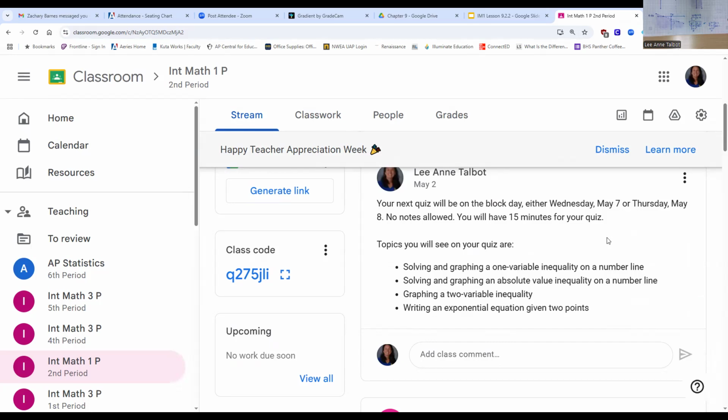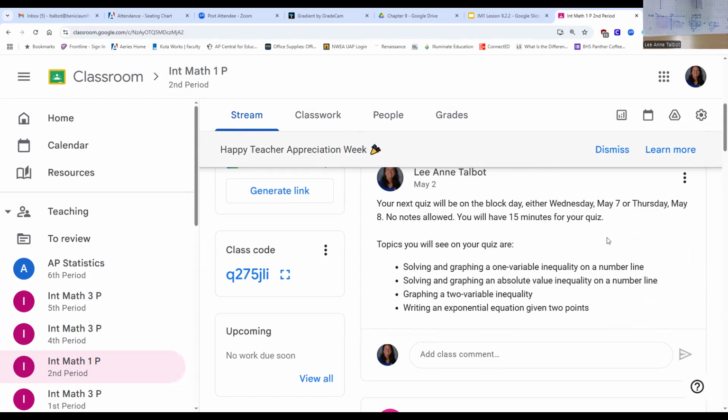Okay, now, let's read this together. The quiz is on the block day. You guys don't have this back on Wednesday, so clearly it's on Thursday. Okay. 4 problems. Solving and graphing a one variable inequality on a number line. We did one of those on the warm-up today. So you pretend it's equal, you solve, put the open or closed dot, plug in something, and then see where the arrow goes. That's the one where I'm hoping you won't forget the final answer.